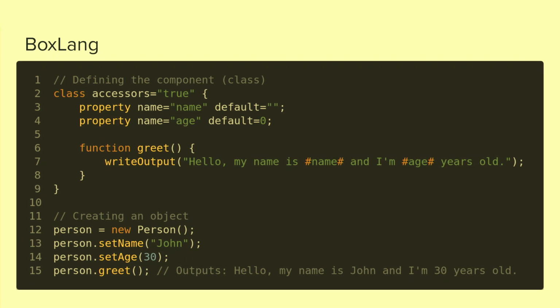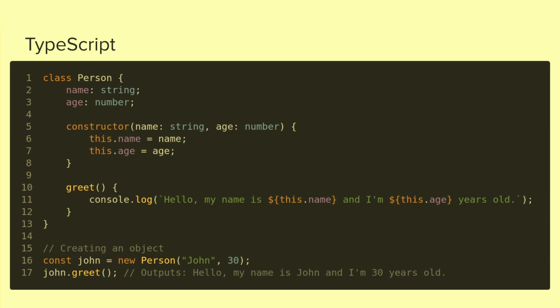Again, this code could be done in a different way. It could be done without properties. There are tons of ways to write classes and components in both of these platforms to suit your style of doing it. I personally like the properties approach, but I know other people who don't see much value in that. I personally do. TypeScript, again, has the idea of a class, encapsulation, name, age. There's a constructor statement and a greet function, and then we just create the new person object and call the greet function. Similar approach, right?